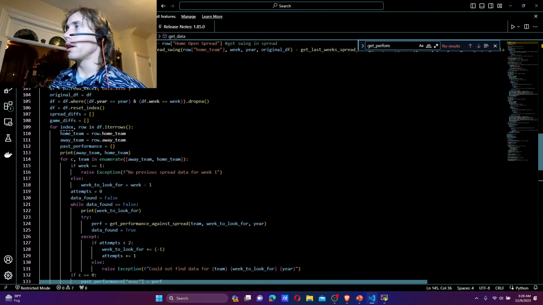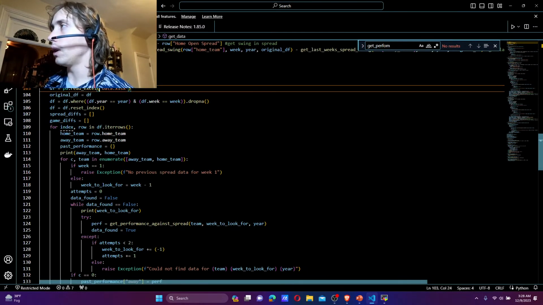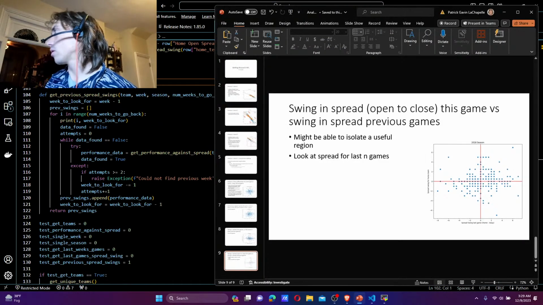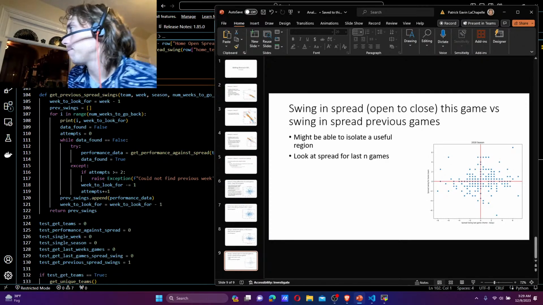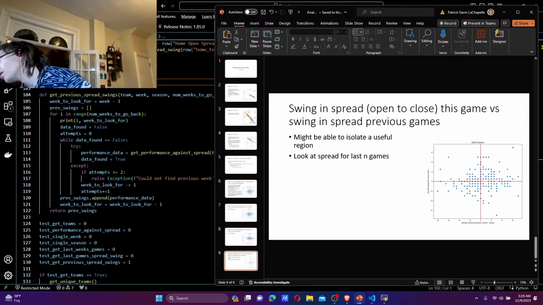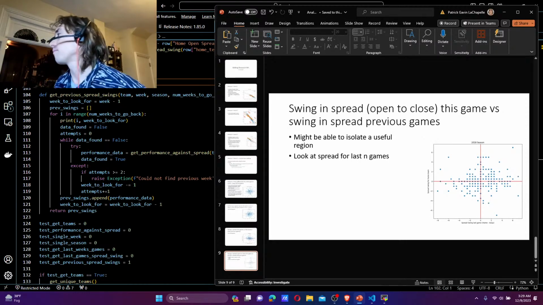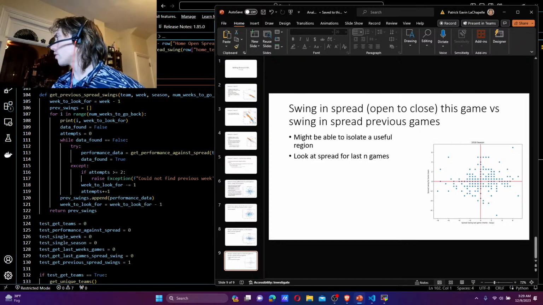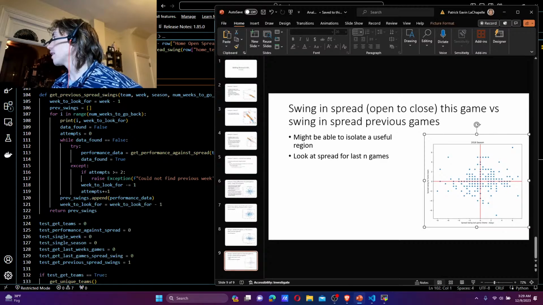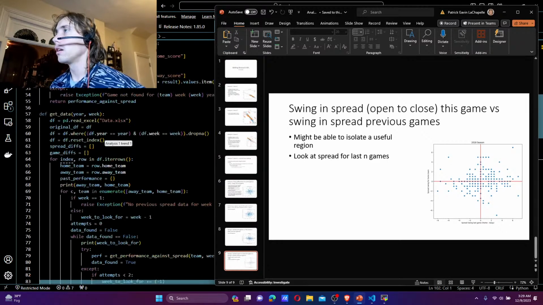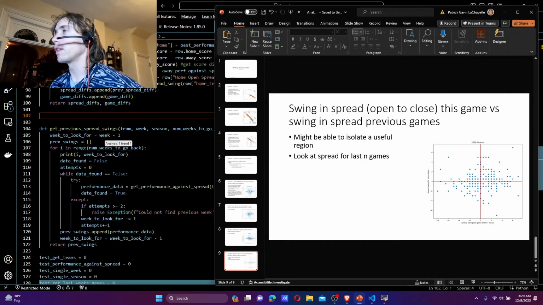So get data, year, week. Now, swing and spread swing analysis, we could call this. Spread swing for home team. Yeah, so we want to write a function that will make this plot, and all we have to write is, like, get data, oh, get data of your week.